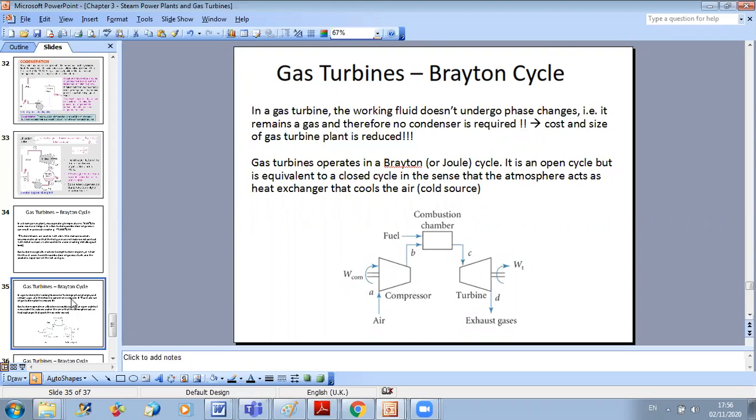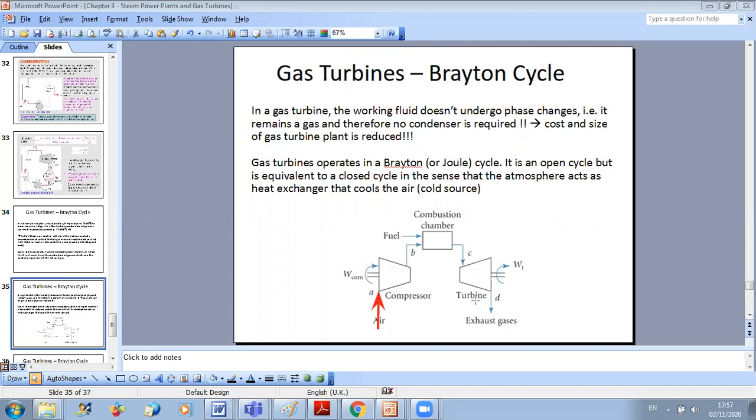Why is it an open cycle? Because, as you can see here, it's not the same fluid that circulates throughout the cycle. For each cycle, air is drawn from the atmosphere, okay, and it goes through the compressor. It is pumped, then goes into the combustion chamber where it is heated, and once heated it goes through the turbine, and then the energy of the combustion gases is transformed into mechanical energy at the turbine level and then into electrical energy.